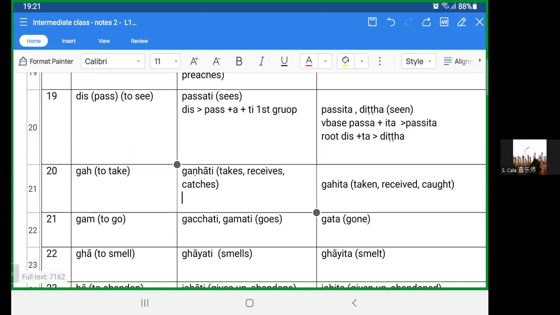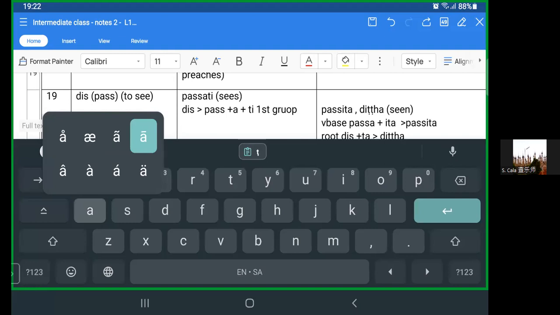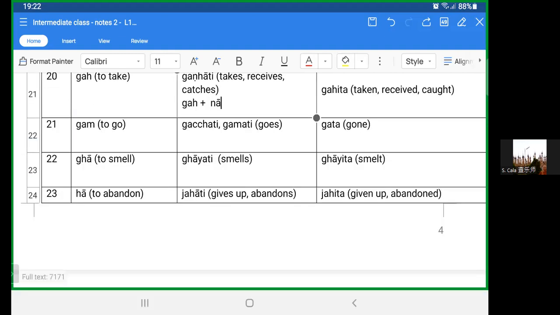What is the root here? Jenny? Yeah, sorry, I forgot to unmute. Okay, the root is GAH, G-A-H, plus, this is a sixth conjugation. I checked already. Hang on, are you sure it's 6? Hang on, 5, I think. N-A, N long A, right? So it's not 5, I think it's a 4. 5, yeah. The 4 is nuna. Okay, so this is 5, plus t.